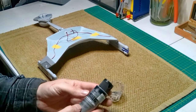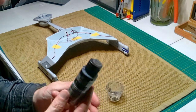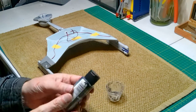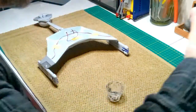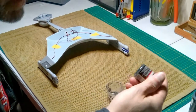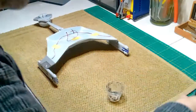I got my gunmetal gray from FolkArt. I love this gray because it's got a nice metallic in it, so it looks kind of dark. It does look like a gunmetal, more so than, what do I have here from Model Masters? This is its gunmetal, and it's not as metallic-y. It might need to be mixed a little more, but it's not as metallic-y. And this is an enamel, and I like this better.